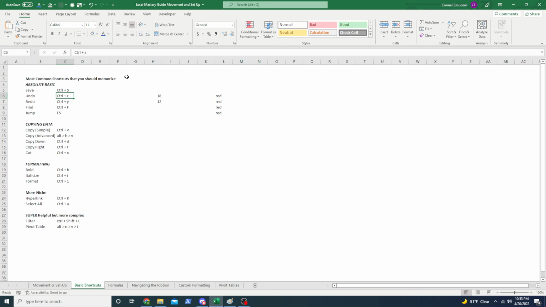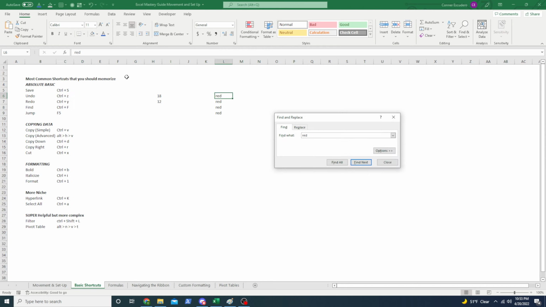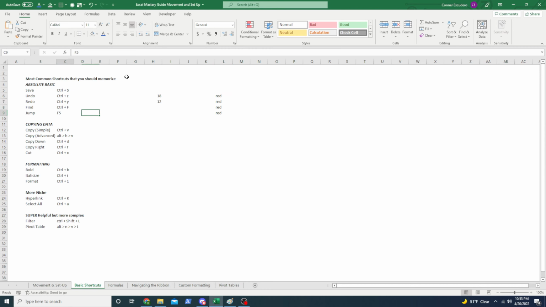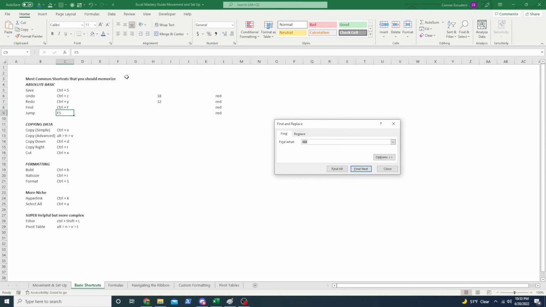Say I want to find orange. So I press Control F and this pops up. I type in orange, enter. Oh, sorry, I meant to do red. So I type in red, enter, and it'll jump to red. I press enter again, it'll snap me to the next red. It's going through and finding all of the reds here. Now what I can also do is press Control F and tab, tab, tab, tab, tab.